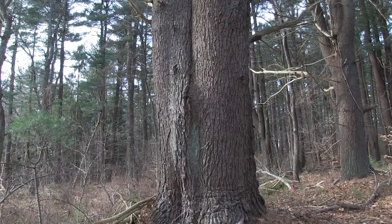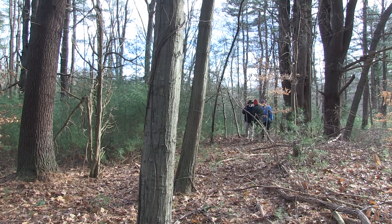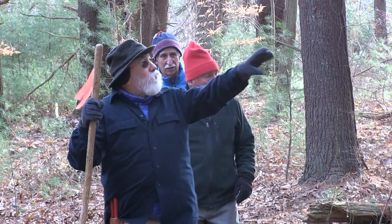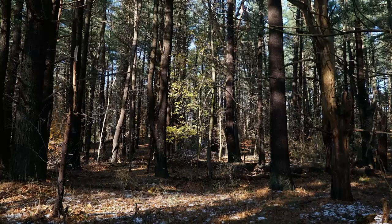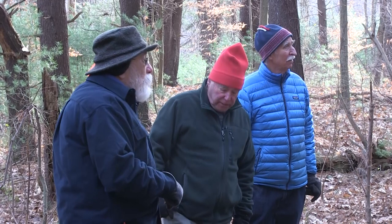Notice there's very little shrub story in this pine forest because of the shading, most likely. We're also looking at a couple of oak trees in the middle, but that oak tree is a snag these days, and there's one black cherry as well. Why do all these pine trees live in this one area of the woodlands? Again, it's a perfect place for them to grow because of the very good soils. They like to have their roots go down into soils where the water moves very fast. Good. And I think what we should do now is go take a look at the vernal pools.